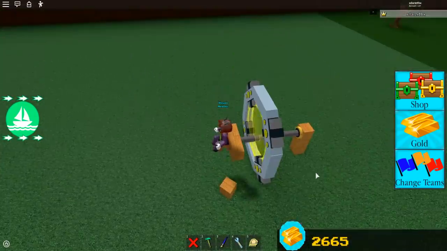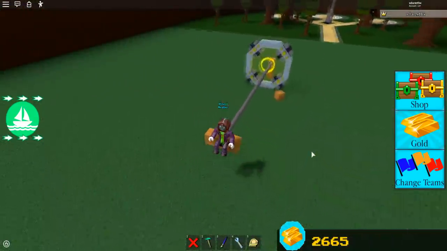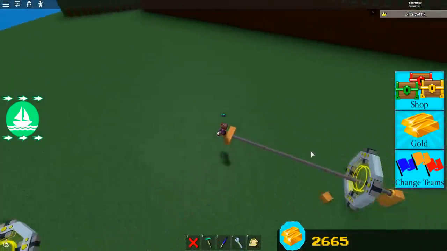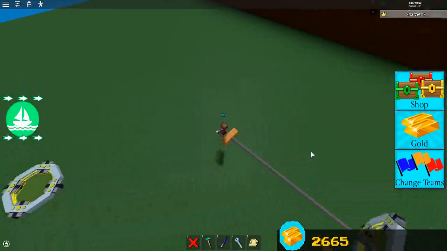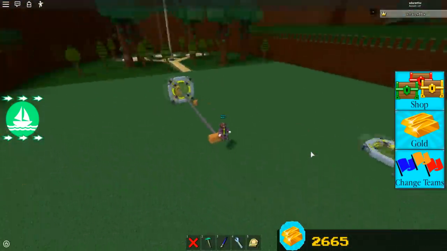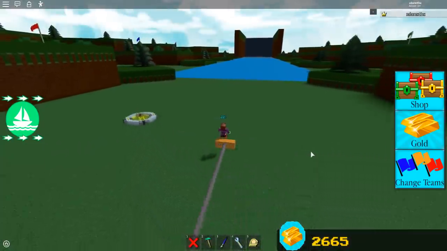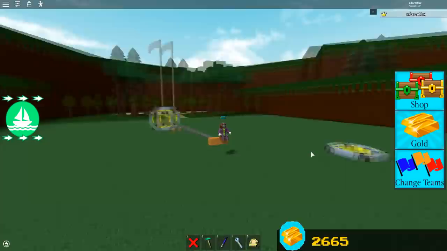What? Okay, hold on. Bring the piston back. Oh, dude, what is going on right now? Oh my gosh. Did I just find the most craziest teleporter glitch in the game? I think I did. This is so crazy. Look at this. It keeps going. Can this actually work? Oh my gosh.